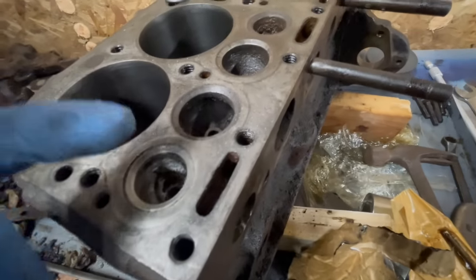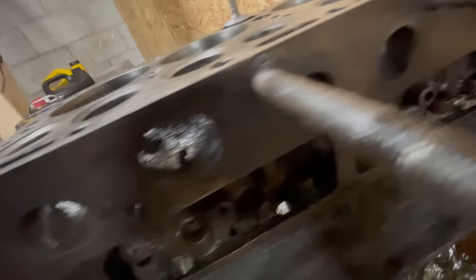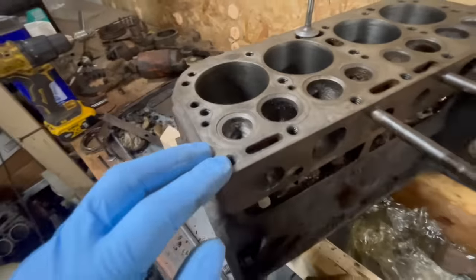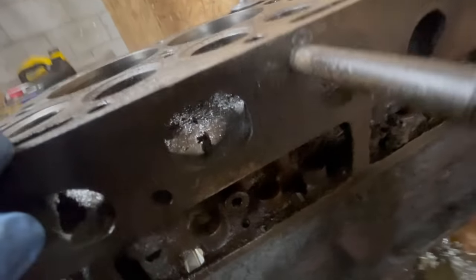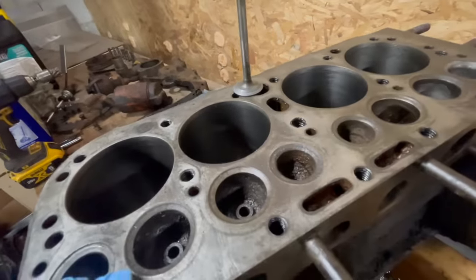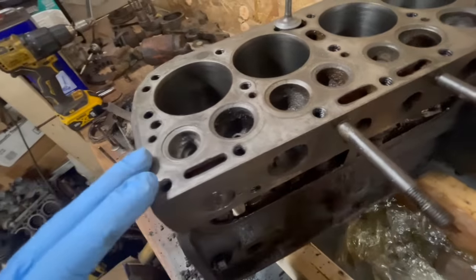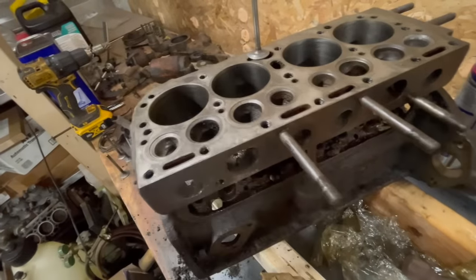Moving forward, the next thing to do is to get these exhaust ports all cleaned out, because I know it doesn't look that bad, but they're pretty grimy. And the last thing I want to have happen is chunks inside of the intake port. These are actually shared. There's a Siamese port for both intakes on two cylinders. I don't want stuff from in there going in there. So that's the mission at hand right now. I'm cleaning these intake and exhaust ports. I'm gonna work my way down.